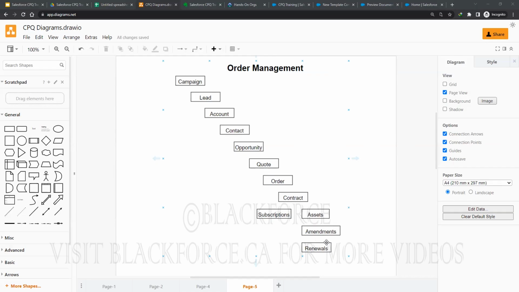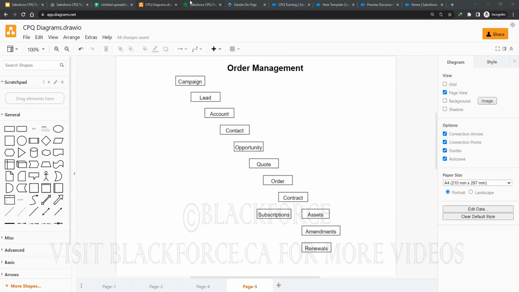This is the life cycle of CPQ order management. No one would ask you, but if you're ever asked, this is the order management life cycle, right? And I explained something a little bit similar to this during the admin and consultant class as well. So if you have the video for that, you can also refer to that. It's kind of similar, just that in CPQ, we have more objects to this, right?